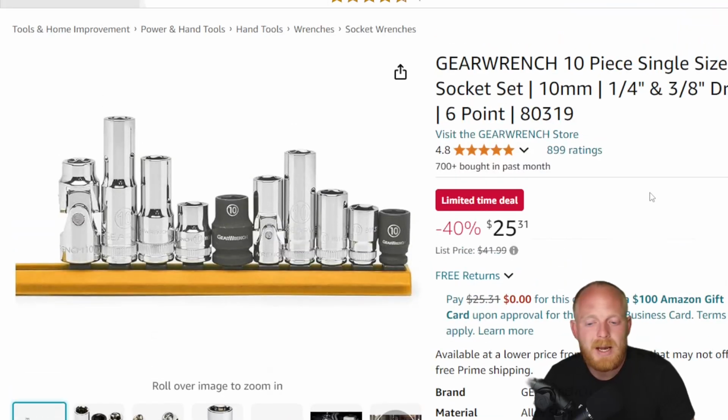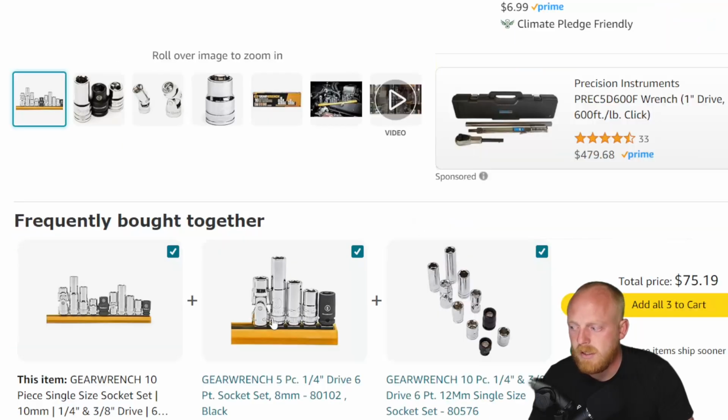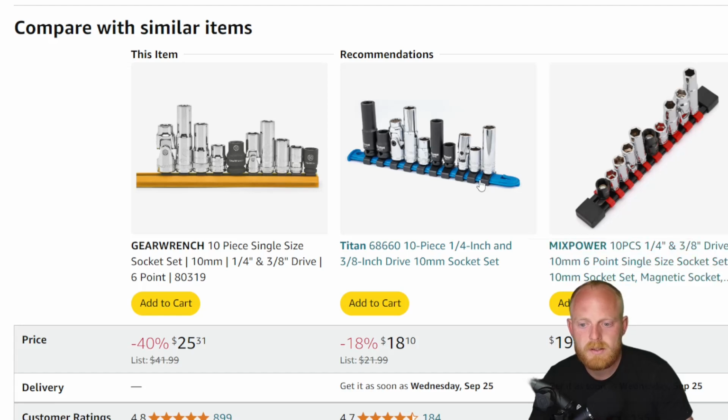it's a good deal. I wouldn't ever spend over $30 for this set, just because nowadays there are so many other brands out there selling very, very similar products, if not the same product, for a very affordable price. So like here, Gearwrench has the 8mm set for $20, which is just the 1/4 inch drive, the 5 sockets. Here's the 12mm set for $30. But like I stated just a minute ago, there are many other brands now offering very similar sets.